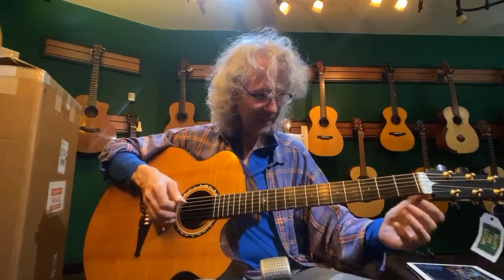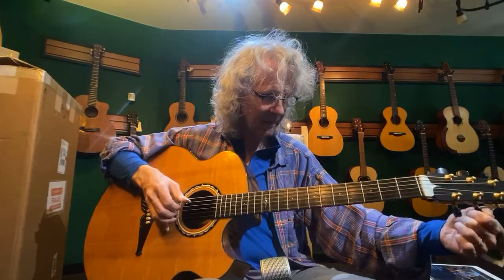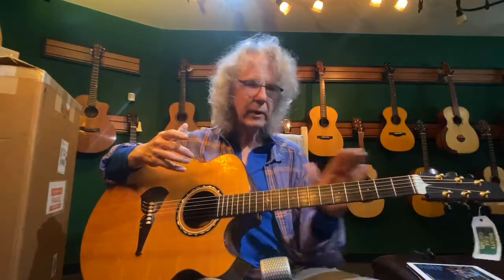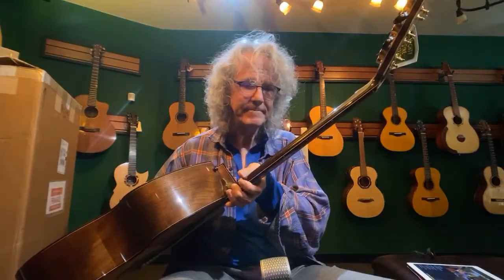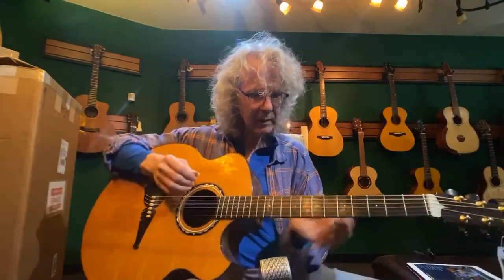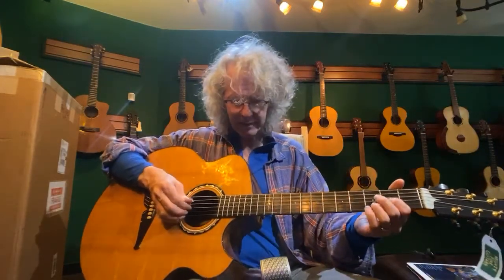Wow, I'm thunderstruck. And it's a beautiful thing. You as a guitarist are usually looking at the neck, or the fingerboard. And look at what you get to look at. Am I getting this in the picture? I hope so. Look at that. Lovely inlaid position markers and purfling all the way around. Binding is lovely.